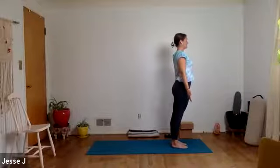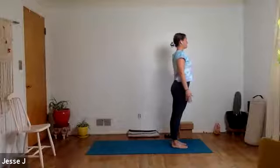Similar to plank pose, except our arms are by our side. So feel this nice even position for your pelvis. Root down into your feet. Firm the glutes, lengthen up through the torso, through the crown of the head. Maybe imagining again that golden light flooding into the body from above the crown of the head. Feeling the heart, the whole internal landscape, and radiating into this little bubble around you.